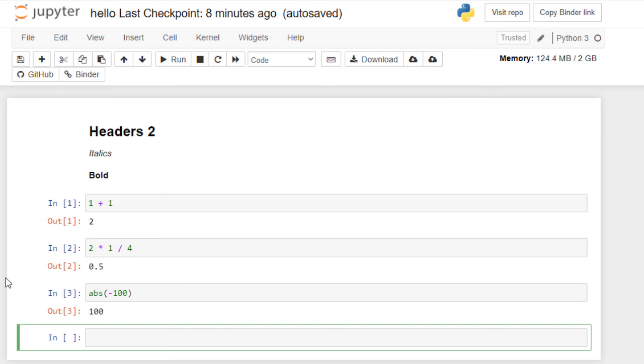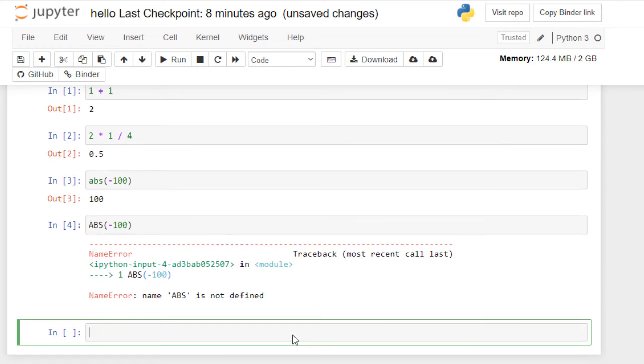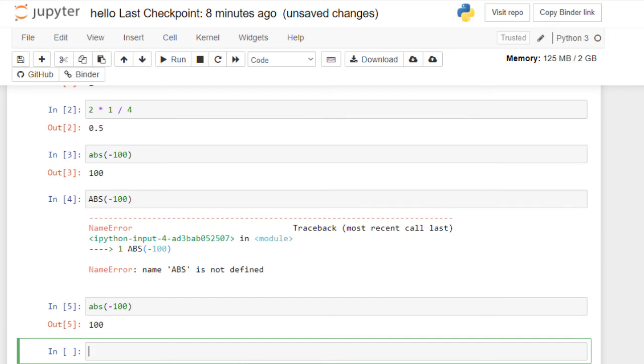Another great thing to know about is that if you ever get stuck, there is some help documentation available. As I mentioned up here, we can go to the help bar. Additionally, let's say, for example, you're used to using Excel, so something like this, finding the absolute value, would work. In Python, it does not. Python is case sensitive, so you do need to type in the way that the function was actually specified.